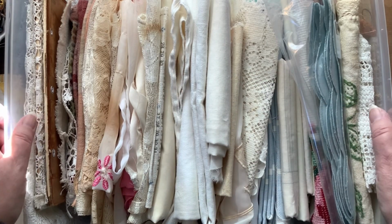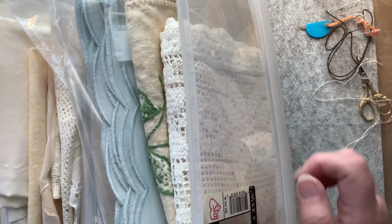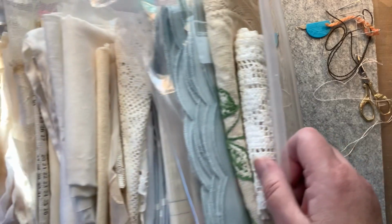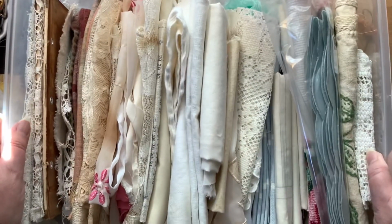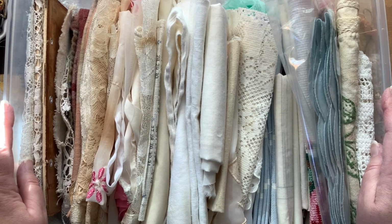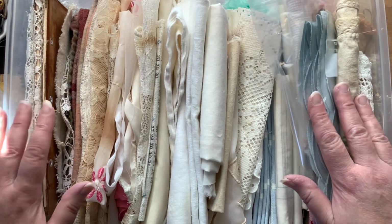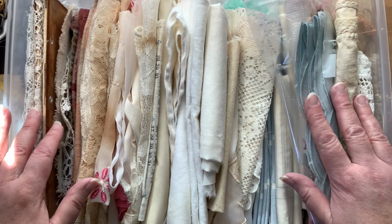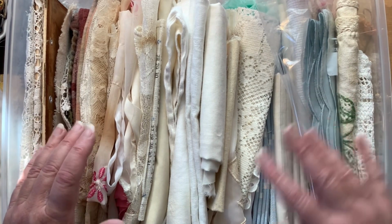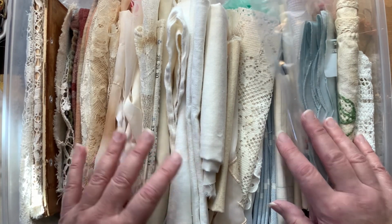So let's just look through here. This is a drawer. This is one from the plastic iris, a 3-drawer organizer, and I pulled out the drawer. This is where I have the majority of my fabrics that I can use as basically backgrounds, or I have like lace in here, but they're, I want to say, bigger pieces.